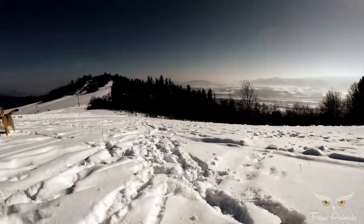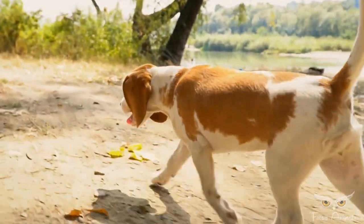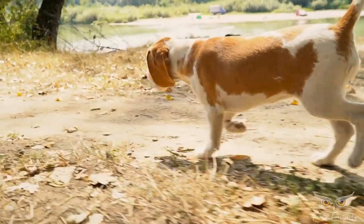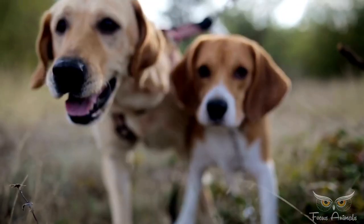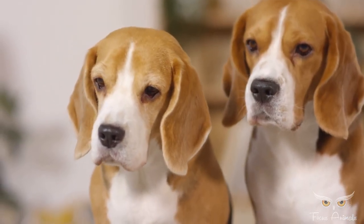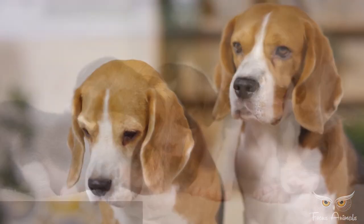Weight gain can be a problem in older or sedentary dogs, which in turn can lead to heart and joint problems. Their long floppy ears can mean that the inner ear does not receive a substantial airflow, or that moist air becomes trapped, and this can lead to ear infections. Beagles may also be affected by a range of eye problems. Two common ophthalmic conditions in beagles are glaucoma and corneal dystrophy.